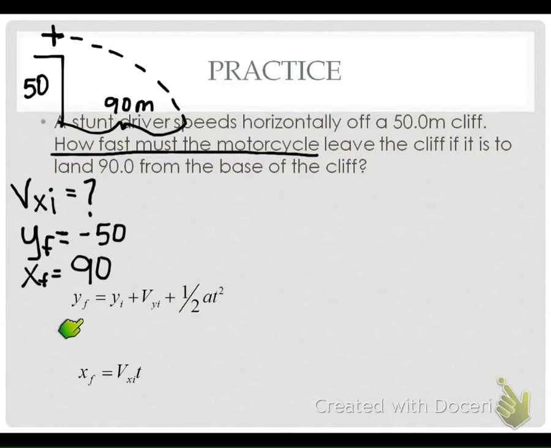Is this equation using vertical or horizontal components? Vertical. Time is the only one of our variables that we can use in both sets of equations. So time is often the connector between our vertical and our horizontal equations. We don't have time, and we don't have the ability to solve for time since we don't know v sub xi from this equation. So that means we need to look to our vertical equations to try and figure that out.